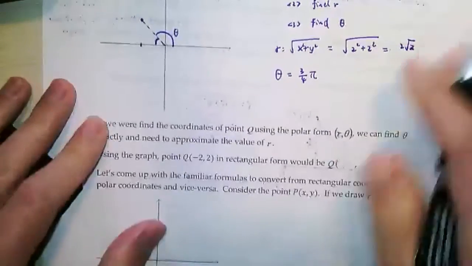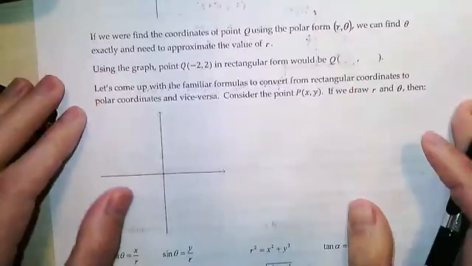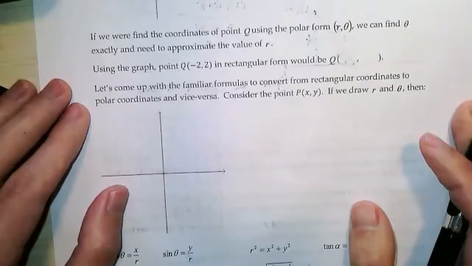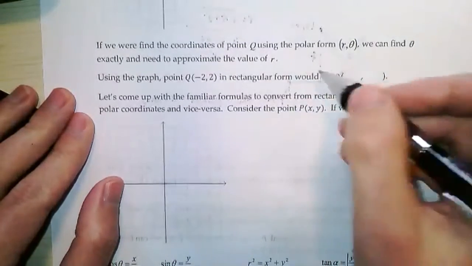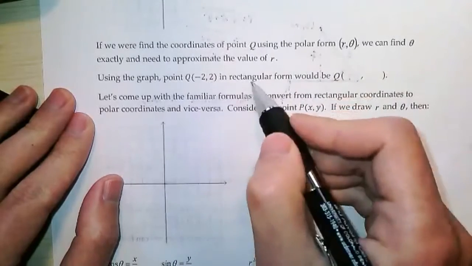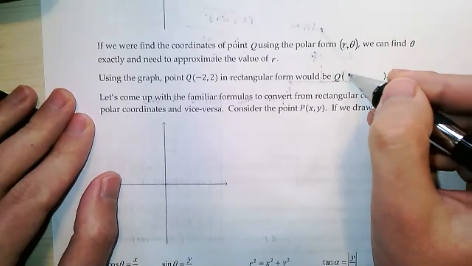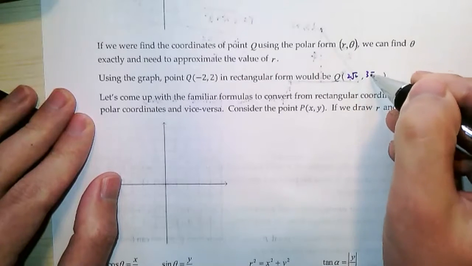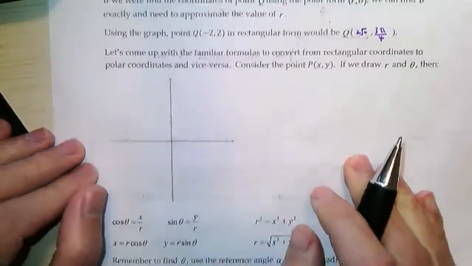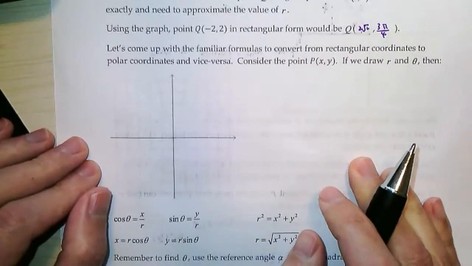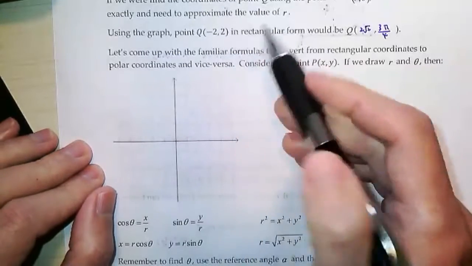So I hope everyone has found it. If you have any question, let me know. Let's continue to the next one. So in the above question, we figured out that if we convert from rectangular form to polar form, it would be 2 square root of 2, 3 pi over 4. Okay, so in the above points, we were using some concrete numbers like -2.